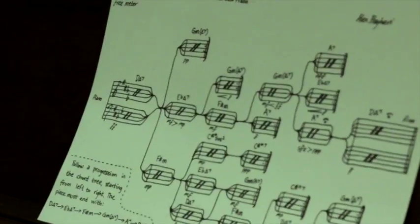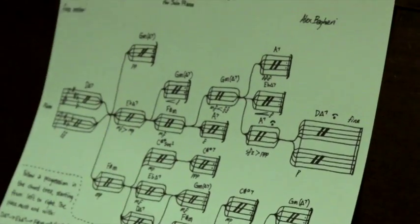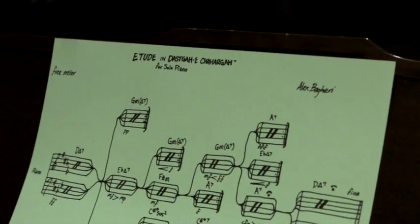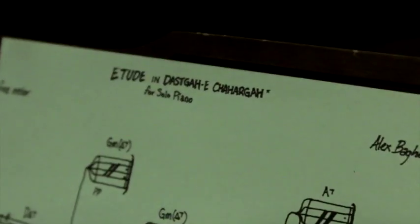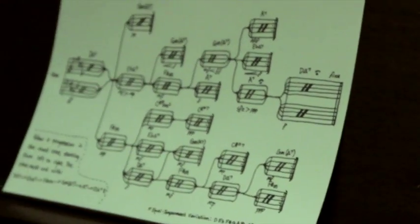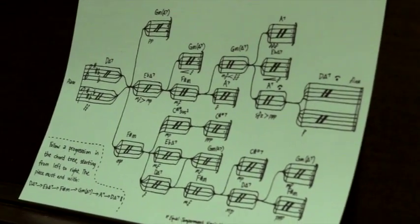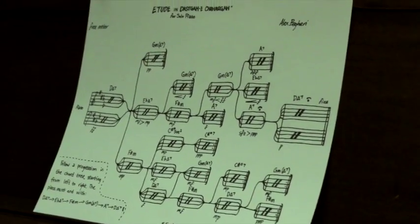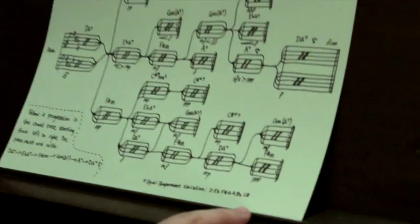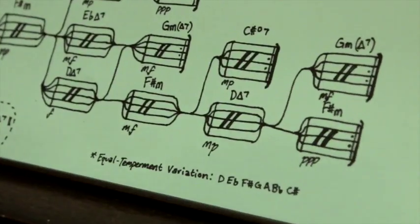But as you go through this, the only direction I give on the scale that you use is the Dastgah-e Chahargah, which is a classical music system in Persia, in Iran. This is very, very old classical music. In this case, the original scale is written with what are called koron notes, which are basically half flat or quarter flat. That means you can't really play this in its true value on a piano like this unless you detune it, which I didn't want to do. So I wrote in right here an equal temperament variation that I played it with. That's just a B flat, an E flat, an F sharp, and a C sharp.